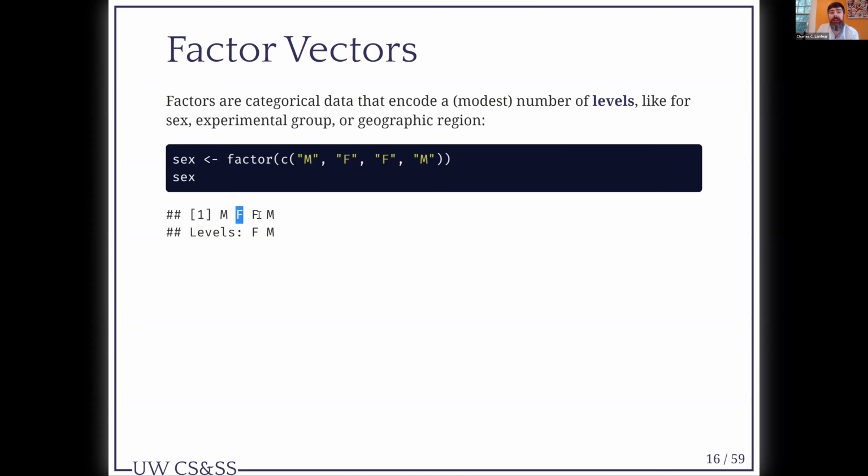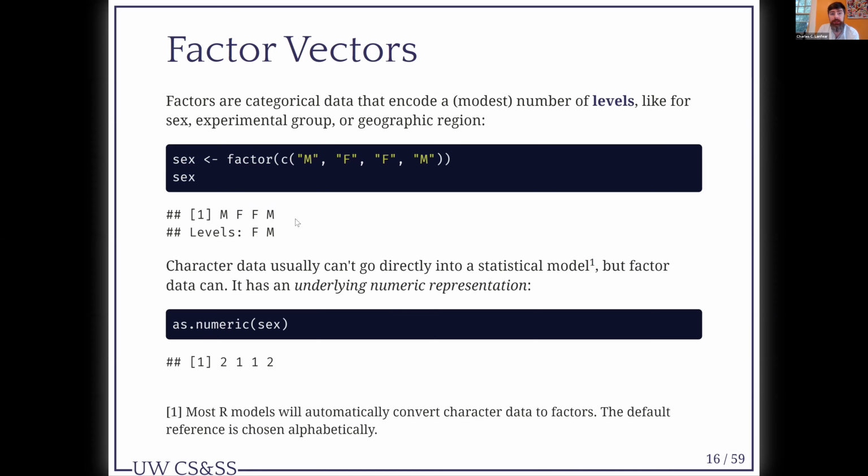Now you'll notice the display here is not quoted, M, F, F, M. It kind of looks like numeric values here. It's not quoted like character data would be. And then it has this additional thing it prints down here, which are the levels. So in factors, it will display the levels here. They are in order. This is level 1, this is level 2, and so on, which means under the hood, this thing is the number 2, this is the number 1, this is the number 1, and this is the number 2. So if I convert this factor with as numeric on sex, what pops out are the factor levels. M is the second level, so it gets converted to a 2. F is the first level, so it gets converted to a 1, and so on.